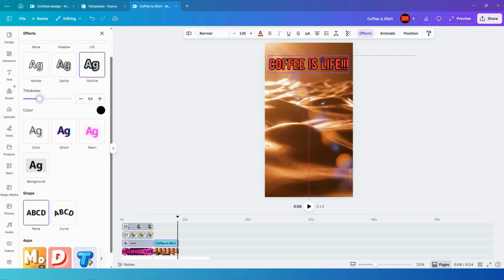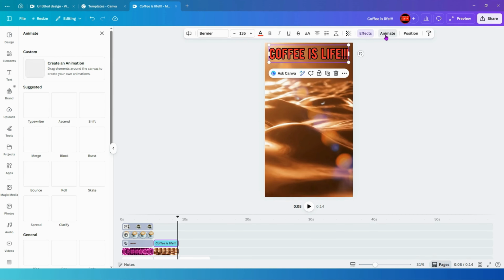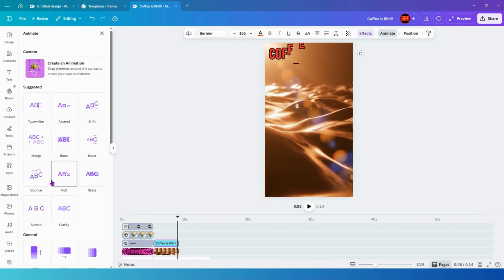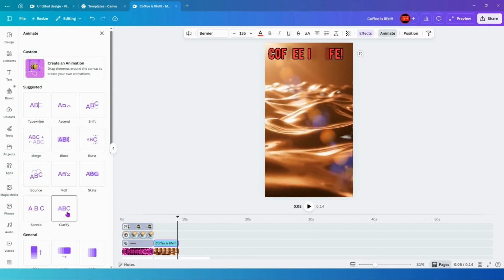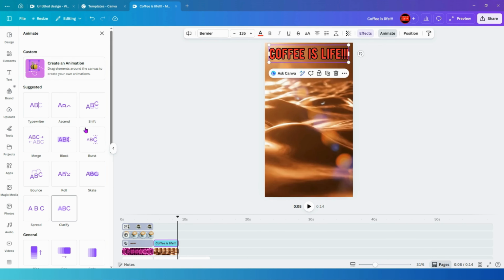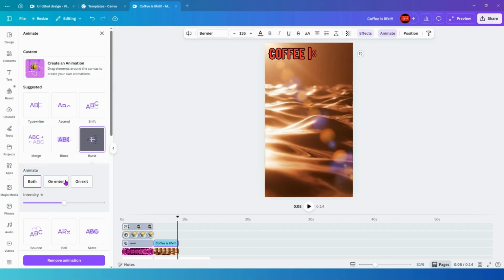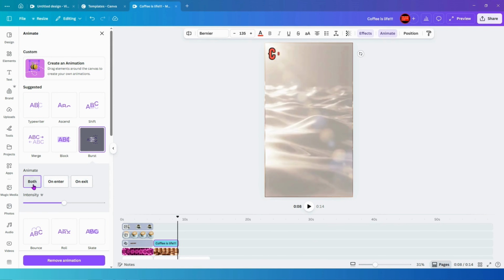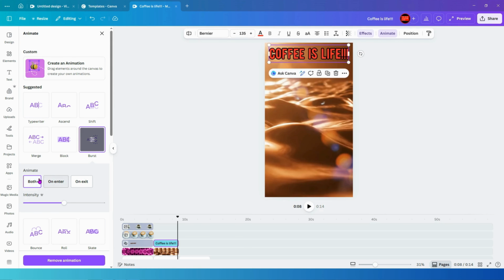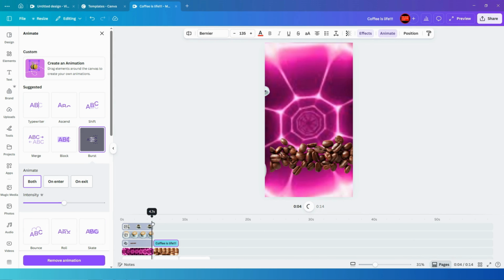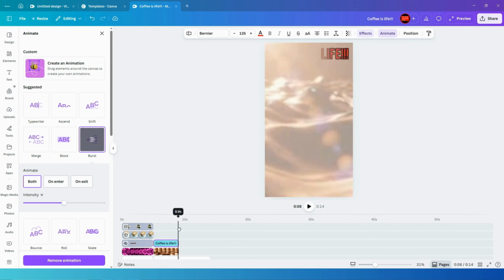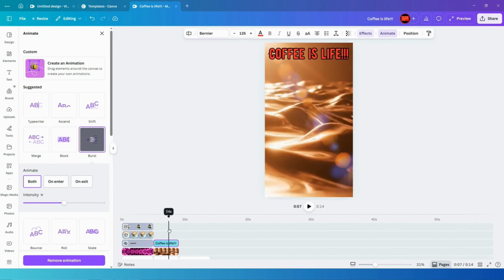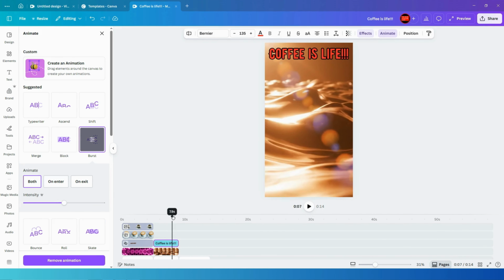And then I'm going to add an animation to it, so that this is how you can add an animation as it comes in and as it leaves, right? So we could do coffee is life. Yeah, let's have it burst. And so you can choose to have it burst on entry and on exit or on both, so that it enters that way and it exits that way. Bloop. And then kind of scrolls away, right? So we're moving along now.